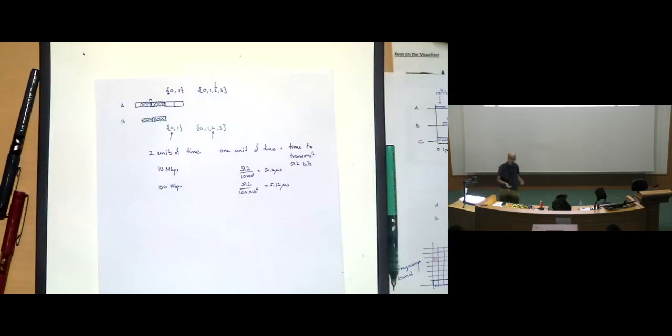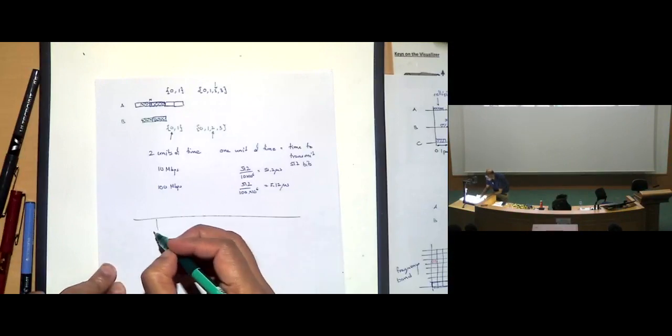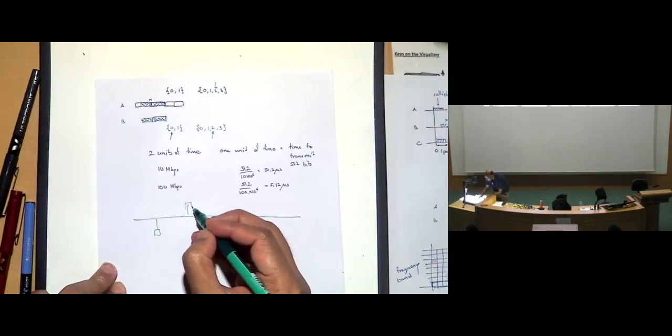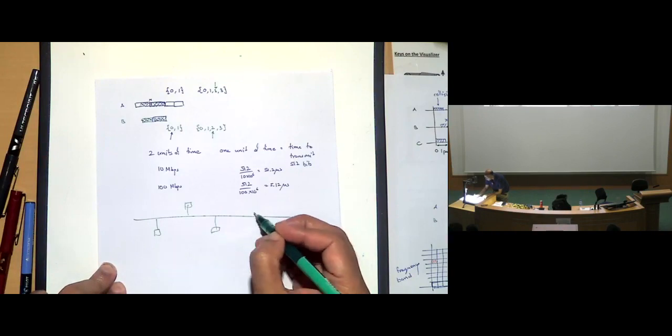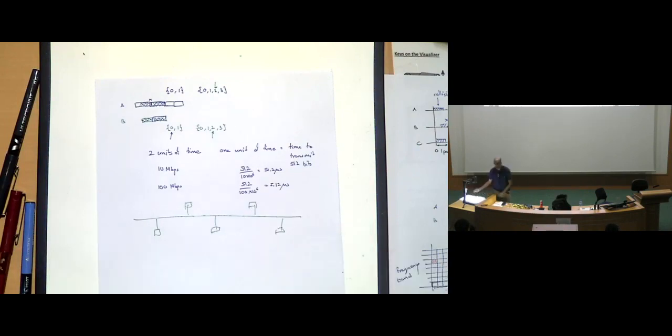This 512 thing doesn't come out of magic. There's a reason behind it, even though we don't really care about it here. It has something to do with, so we say in an Ethernet, what happens in an Ethernet? You have a single cable and you have multiple nodes connected to the same cable, like in our example earlier, right? How long can this cable be?